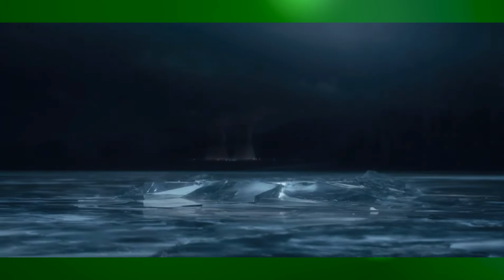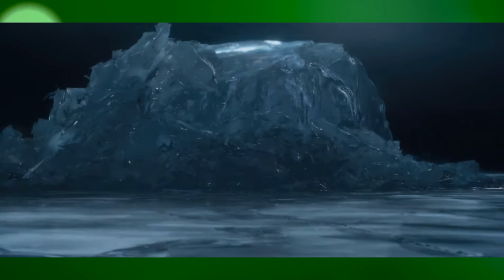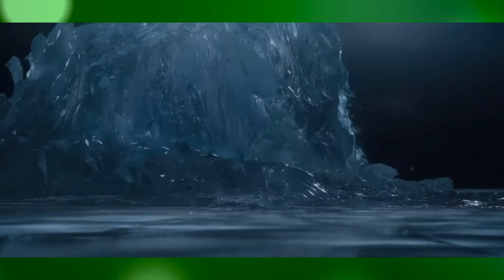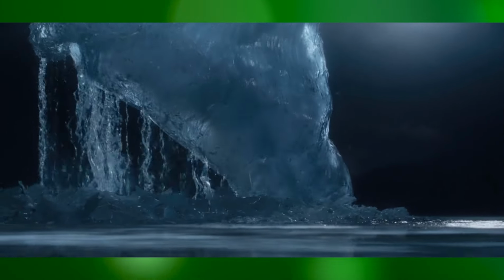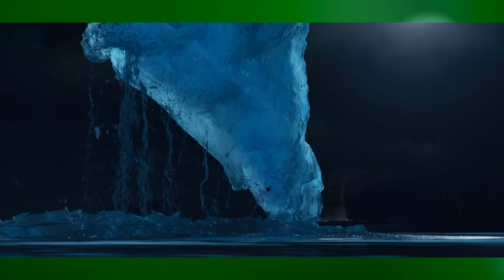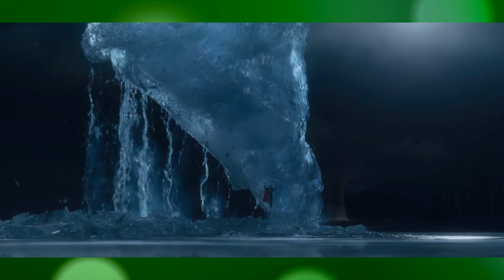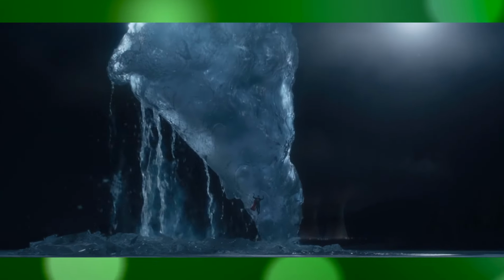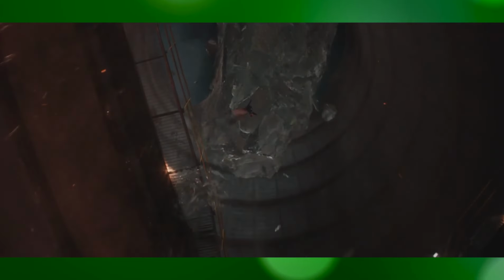Superman's flight is one of his most iconic powers, and Superman and Lois really delivers with amazing scenes of him flying through the sky. The VFX team uses CGI to make his flight look realistic, paying attention to details like wind resistance and speed. His super strength is also shown with great CGI, whether he's lifting huge objects or smashing through walls, all while keeping it believable without going overboard.